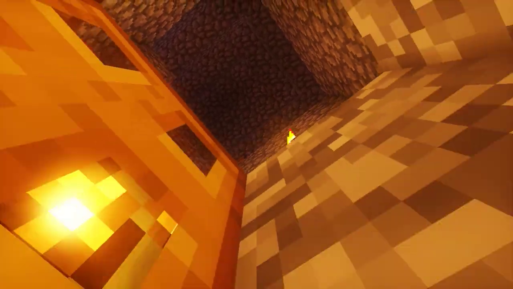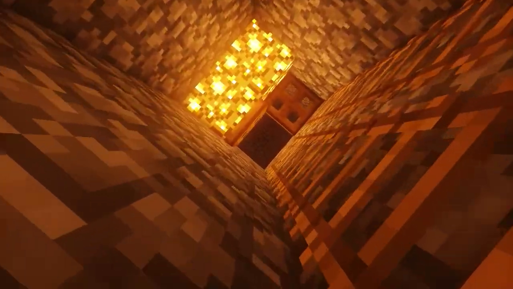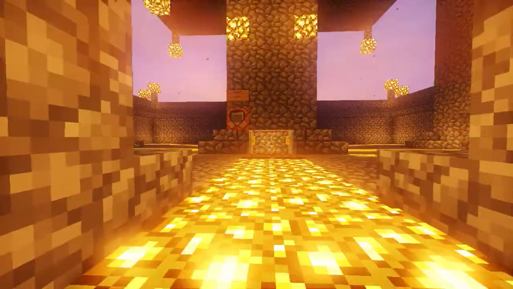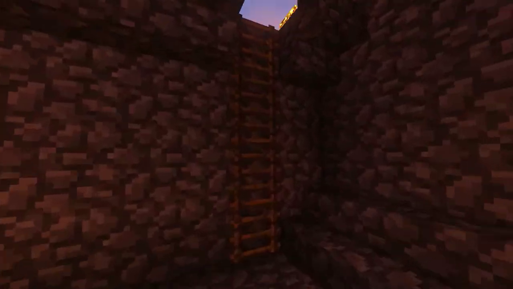Oh, oh no. Close that trap door real quick. There we go. And I can just jump off that way. Land in the water, so for a fast arrival. And that's basically that place.